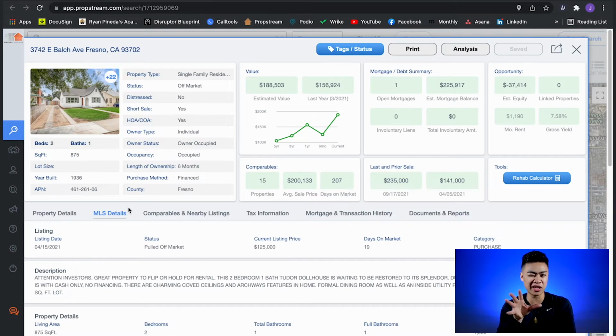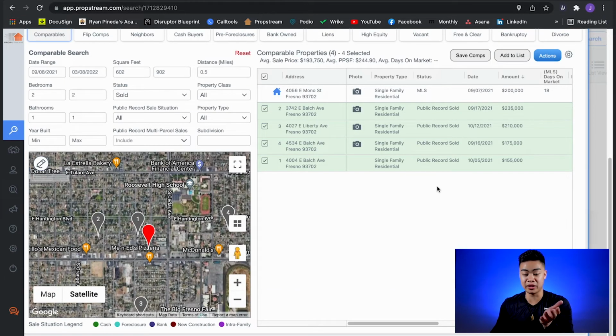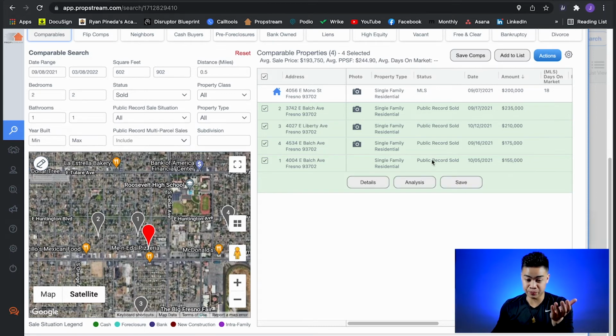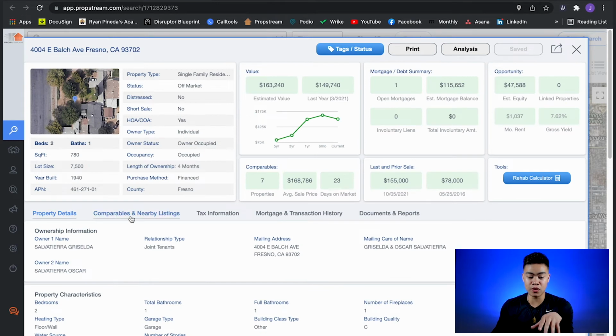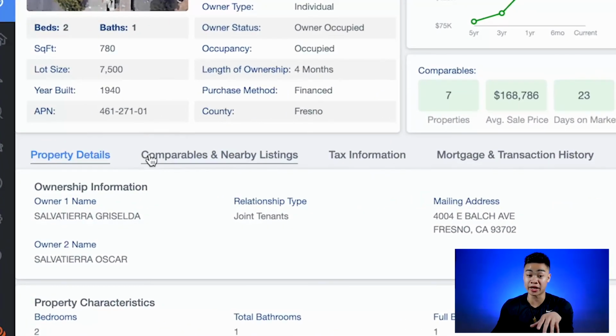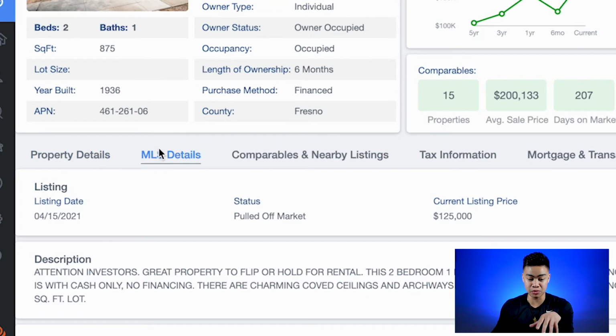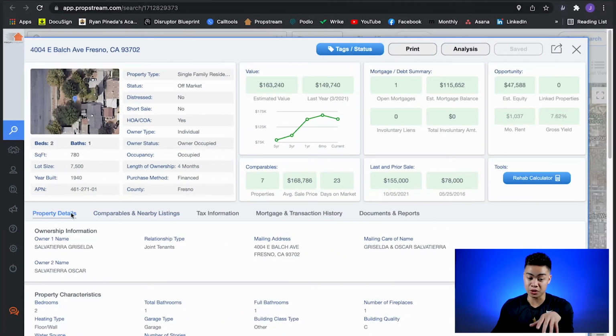And if you're still a little bit confused on that, let me just show you exactly what I mean. So let me go back to the other tab and let me pull up a different comp that I believe is not on the MLS. And I just know this because I've done this comp already. But if I pull up this one right here, as soon as I pull it up, I want you to pay attention to the screen. Notice how on the other one you see MLS details. On this one, you do not see MLS details, and there's no pictures. And usually when it's on the MLS, you're gonna see pictures as well.